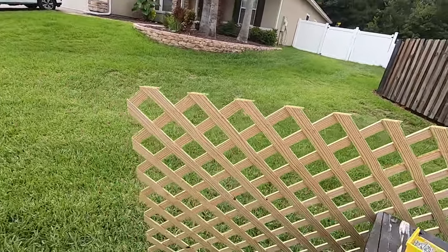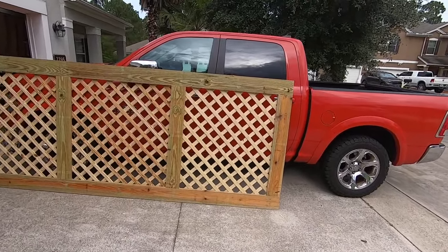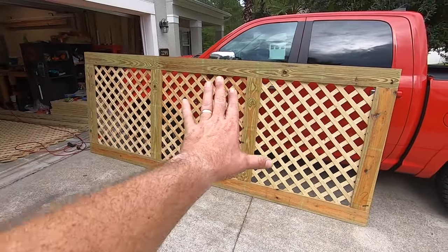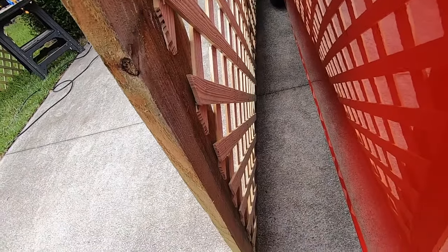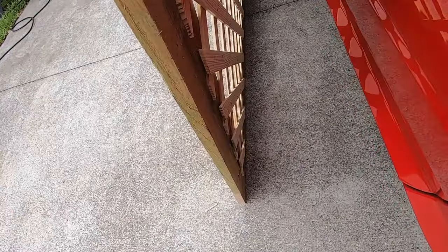So I need to make another one just like this one and put it together. I did find that cutting the lattice, I was kind of worried about cutting this lattice because it's so difficult. But what I did was lay it out a full sheet. So this is one full sheet here. And then this is a half a sheet. So I laid it out and nailed this down and then cut it off using the corral board as kind of the backer. Set my saw blade depth to where it just made it through. Down here, it kind of nicked the board a little bit, but I don't really care. So I think that worked out well.